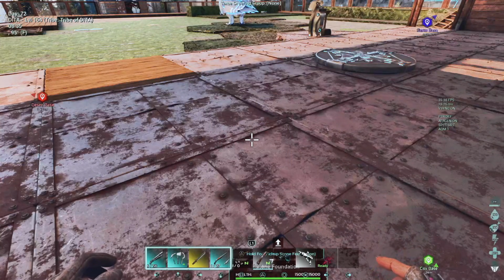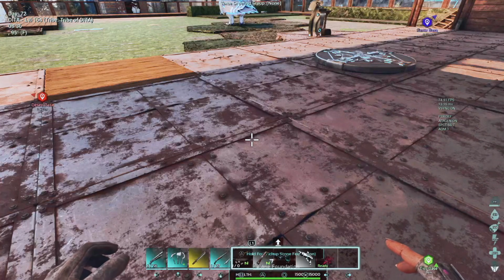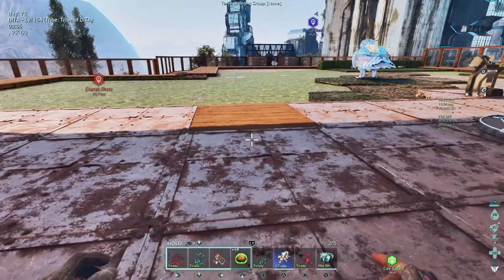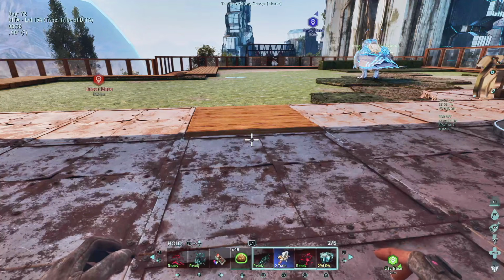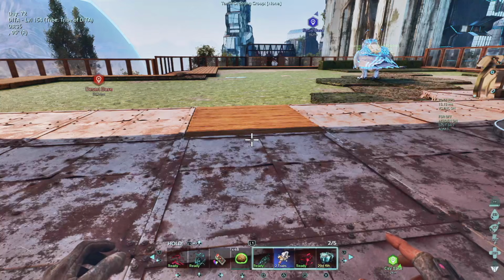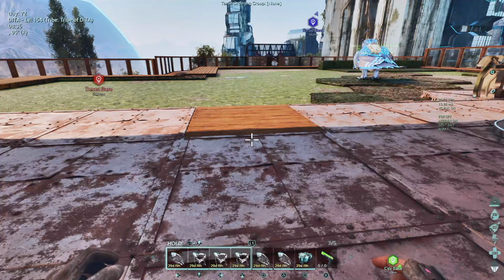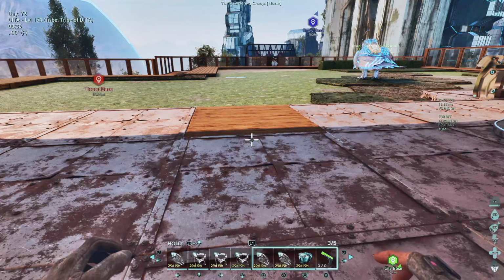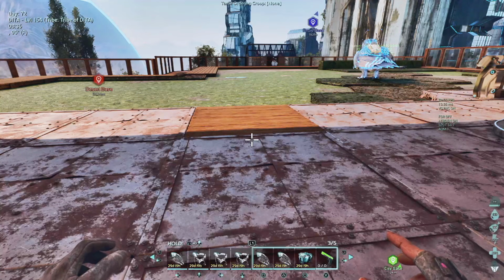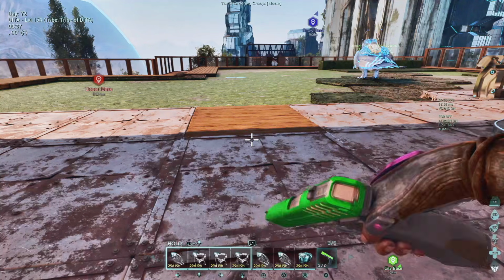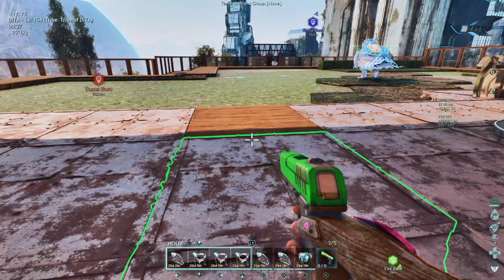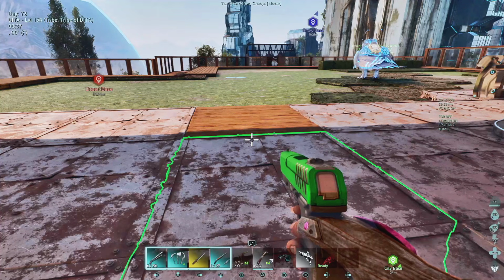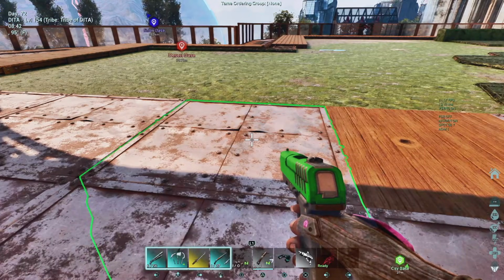And we're going to do it with our extended hotbar. We're going to hold down on L1. We're going to hold up on the D-pad. We're in our extended hotbar now. We're going to hold down on L1 and we're going to use the right D-pad. And we're looking for that green gun that's over in the X slot. So I'm going to hold L1 and tap X. And I now bring out the gun. Now, while I'm doing this, I can hold down L1 and hit up on the D-pad and close the extended hotbar. Okay, so now I have the gun equipped.